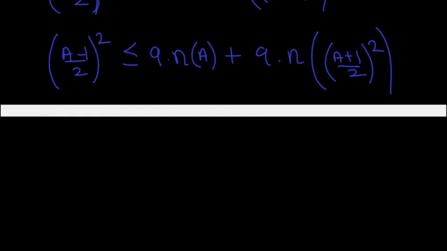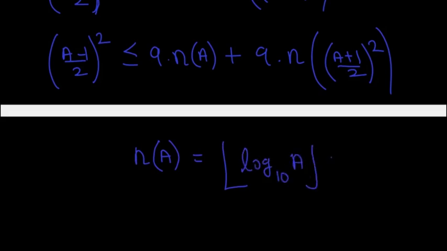Now remember, n of a is the number of digits of a. And also it is easy to see that the number of digits in any number a is equal to floor of log base 10 a, plus 1. This is easy to see, right? Because we need the largest power of 10 in the decimal expansion of a, right? So we need some m such that a is less than 10 power m plus 1, and it is greater than or equal to 10 power m, and the number of digits in a is simply m plus 1. We can take logarithm on both sides, and taking the floor value we get this result. All I want to note is this, that n of a is a logarithmic function, right?